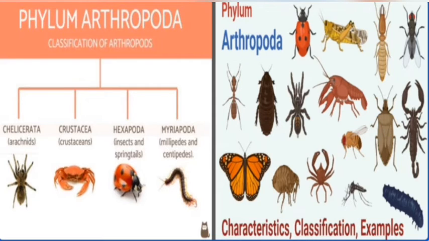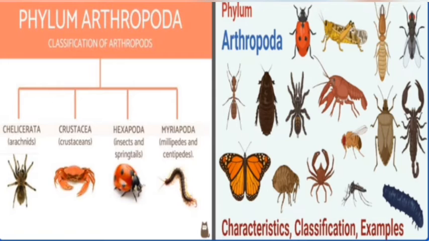The head is fused with the thorax region, known as the cephalothorax. What about respiration in crustaceans? It occurs through gills or general body surface, and they possess 2 pairs of antennae and 5 pairs of appendages. These species excrete through green glands or antennal glands. This point is very important, so note it down: the excretion takes place through green glands or antennal glands. Again, they have a pair of compound eyes and gonopores. Development is indirect and the larval stage is present. Very good examples of crustaceans are Daphnia and even Palaemon.